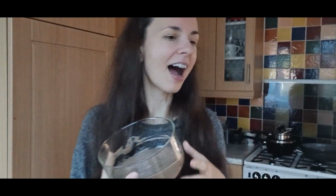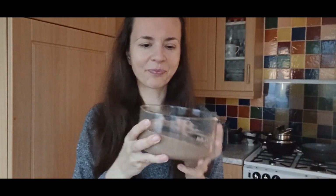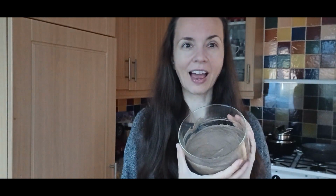So this is a really versatile recipe, and I use a bit of psyllium husk to keep this mixture nicely together. And I just blend it together and put it in the fridge, and that's it. Last time when I came across this recipe, I didn't have any chickpeas at home and I didn't want to go shopping. So what I did, I actually had butter beans instead.